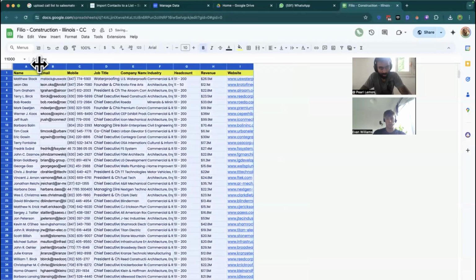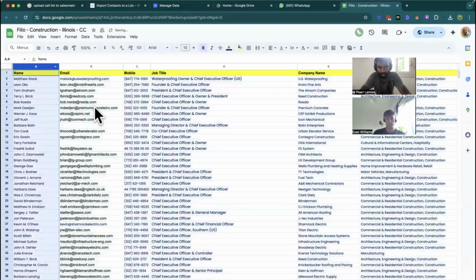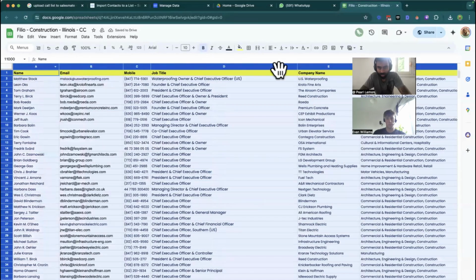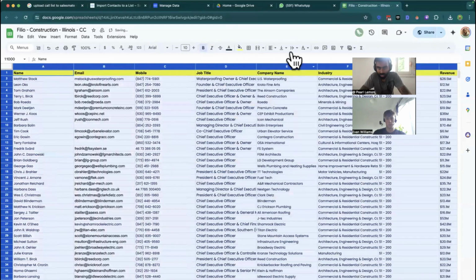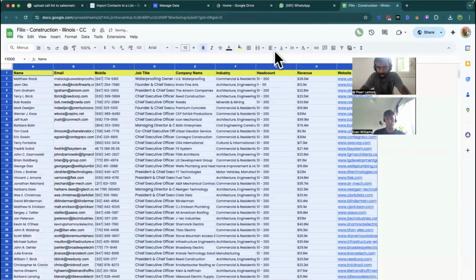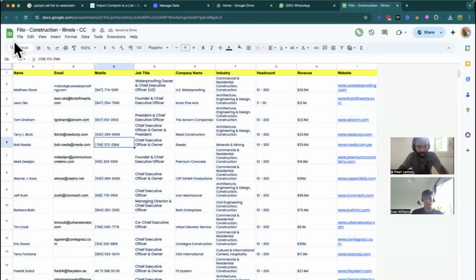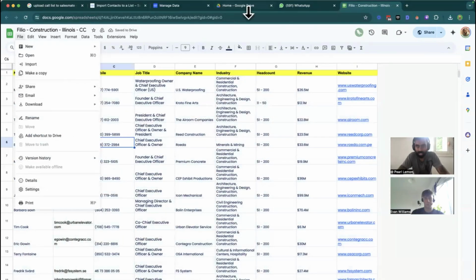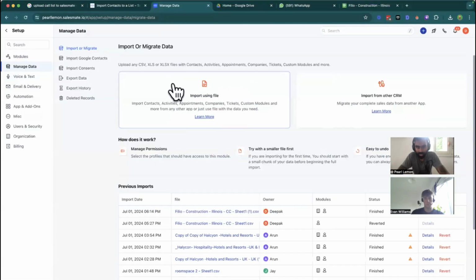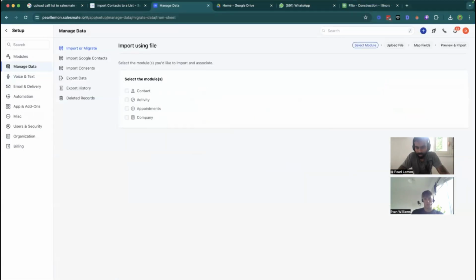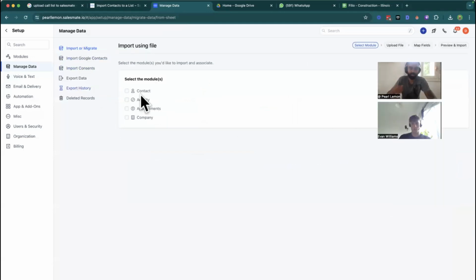And then quickly what I do to just make sure I've got all of the right data, I do that. And then what I'll tend to do is I'll do this to keep them the same size. Make that a bit smaller still. And then I'll go ahead and I'll wrap the data like that. So then we've got a data set. I downloaded the CSV because I see that CSVs typically tend to be the safest type of data. So I went into here, select module.